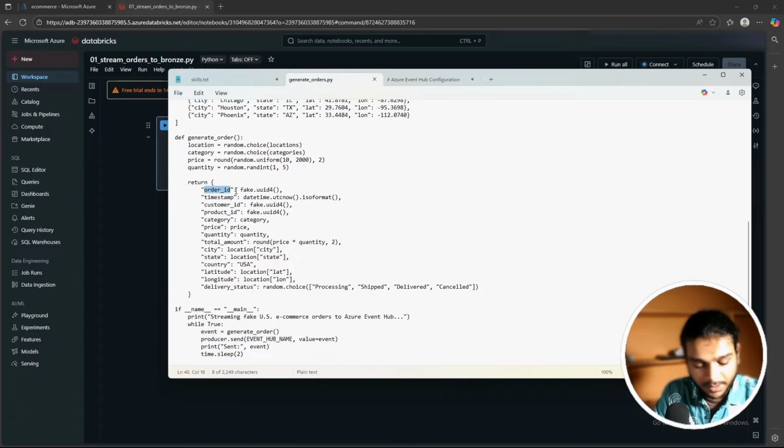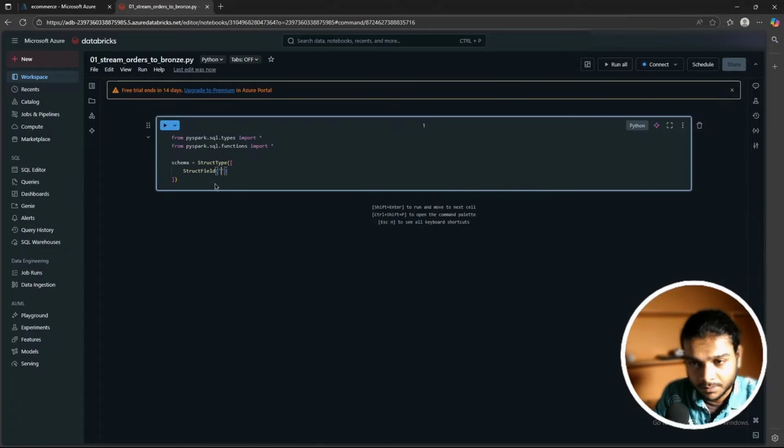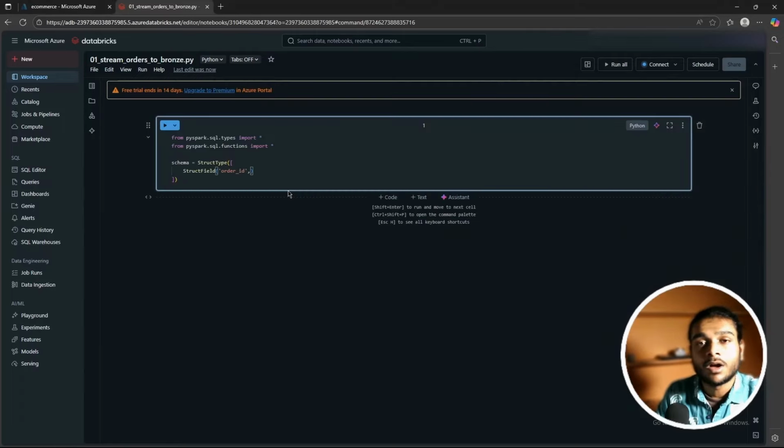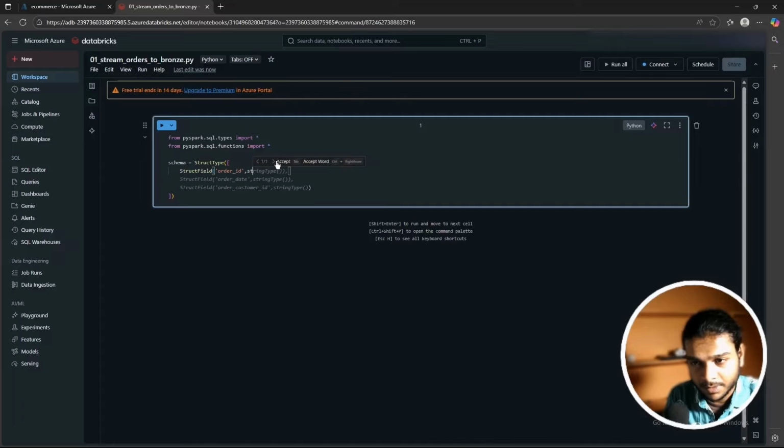So we have order ID as our first column, and we need to define the data type. We're using faker.uuid4, which generates a fake user ID, and the ID will be a combination of strings with the integers. So basically we can define it as string type.